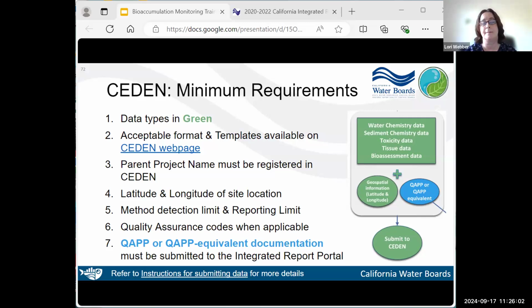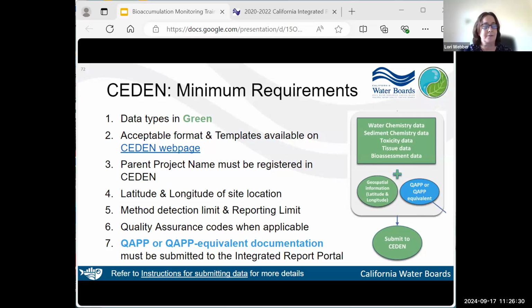And at any time, this stuff gets complicated for us too, so feel free to reach out with questions to the water quality assessment inbox, and we can help walk you through the requirements and see if your data is assessable. And again, I'll keep saying this, CEDN does not accept QAPPs.